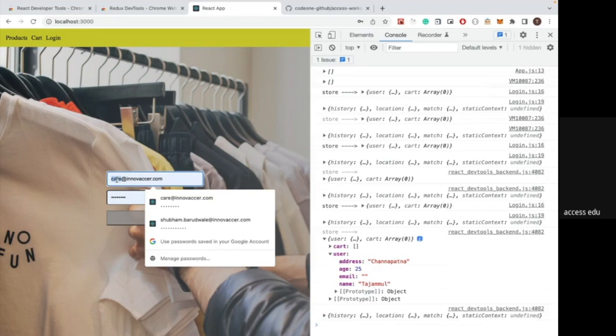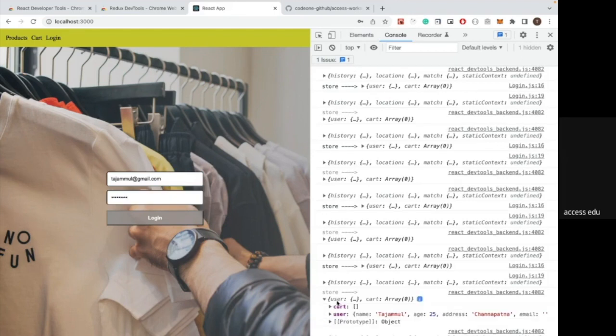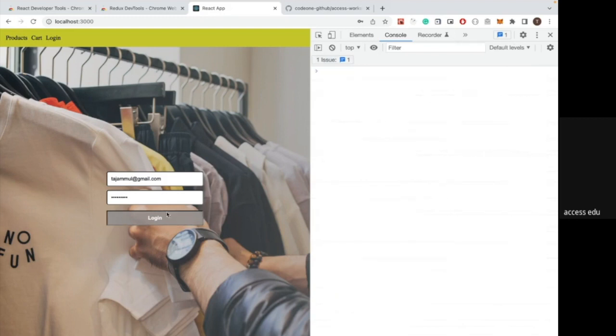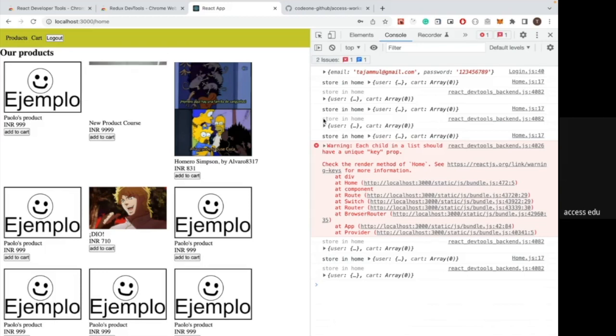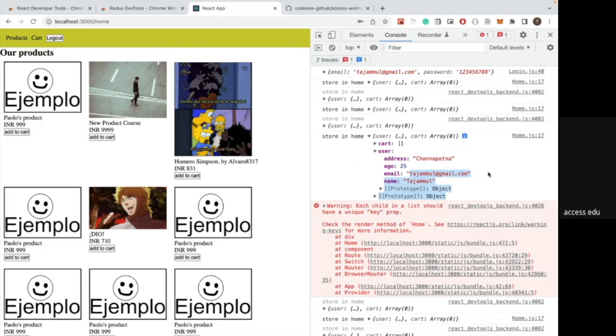If I change this to tajammul@gmail.com and a password, the email is still empty till now. If I hit login, it went into the home, and if I expand this store in home, is it updated or not? Yes. Cool. Only Umer is seeing the difference. And what about others? Yes, sir. Okay. Cool.